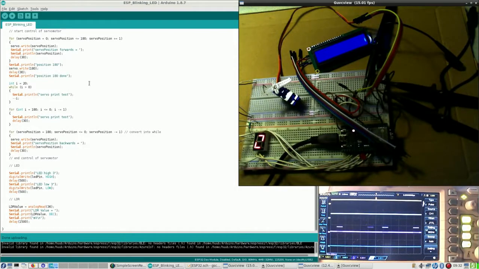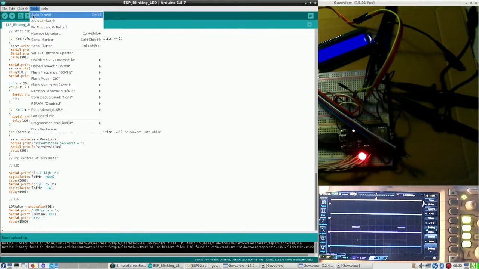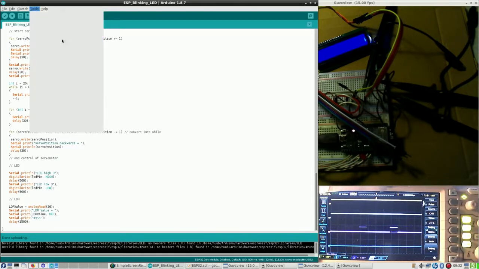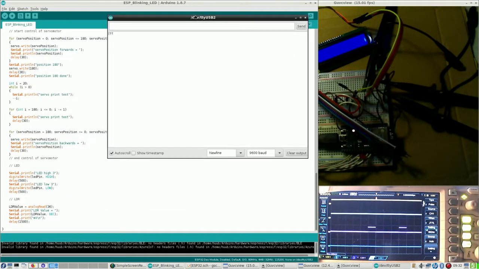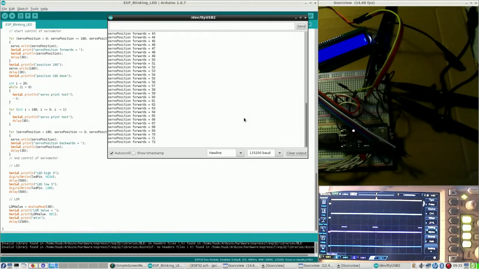But what helps is that I show the monitor in a correct baud rate. And that should show something. There it goes. And then we also see whatever goes here.